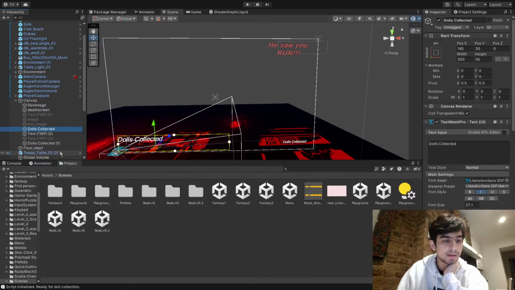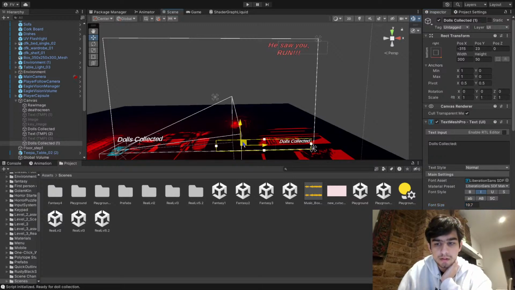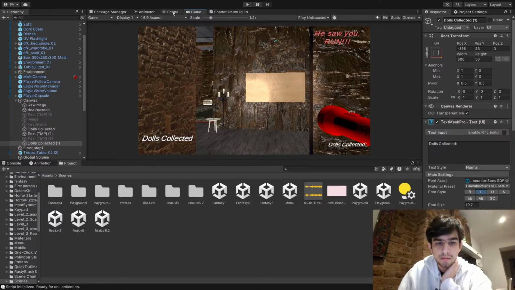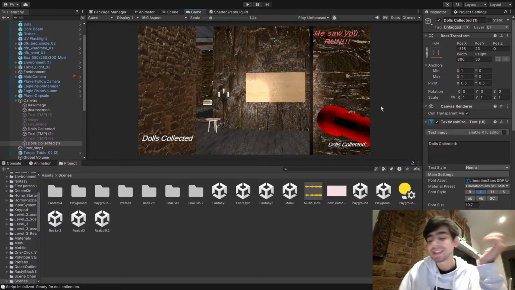That dolls collected text down there definitely needs to be bigger, or at least a little more clear. I know it appears that's the same text, but don't worry. Those definitely say different things at some point.